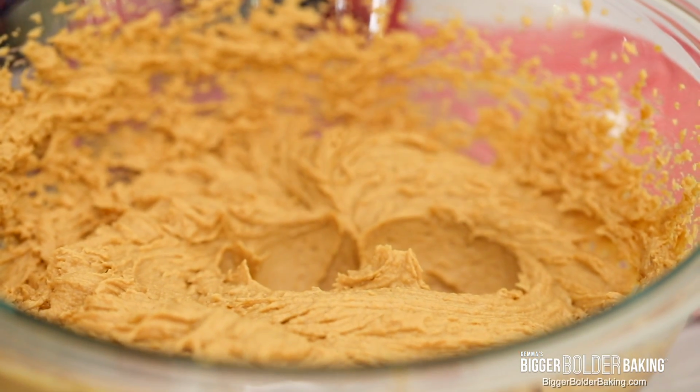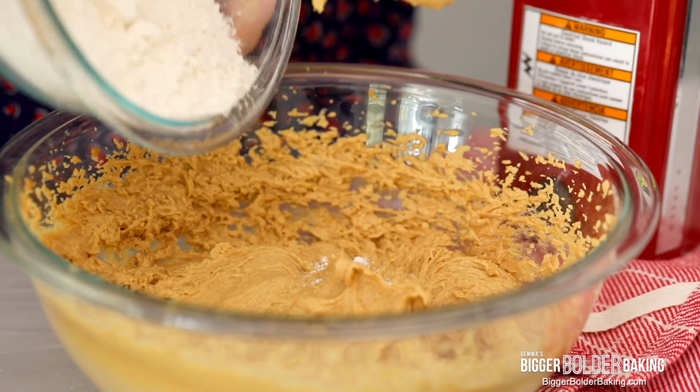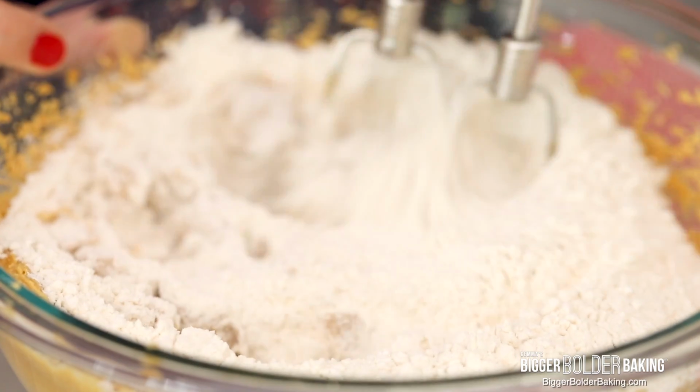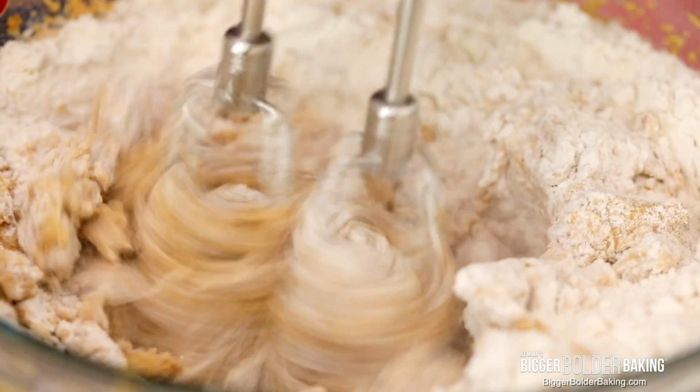Gorgeous, okie dokie. Now last but not least, we're going to add back in our dry ingredients. Then just give it a quick mix until your dough comes together. At this stage, if you're noticing that your cookie dough is a little bit crumbly, it's because your butter needed to be even softer than it was. That's why those steps are really important.